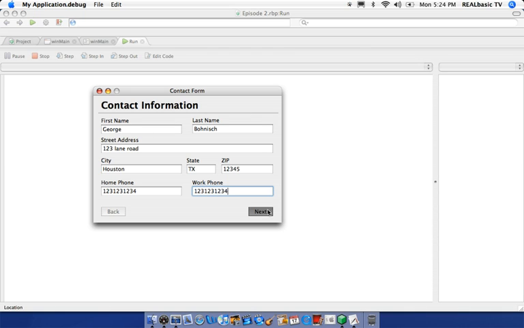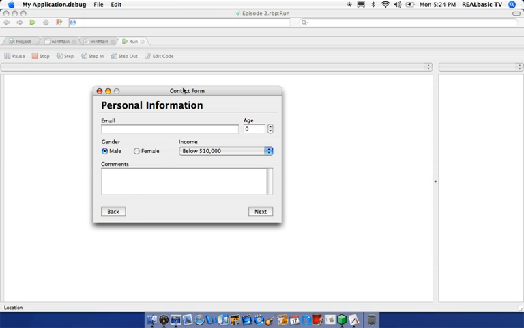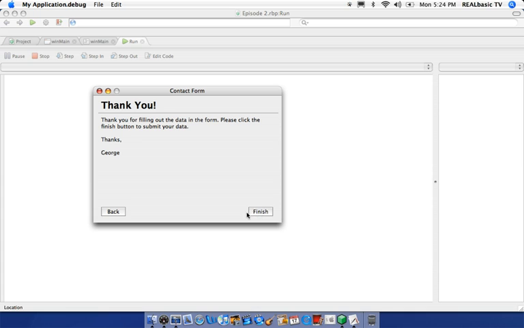Okay, hit the next button, and you notice I hit the next button and the caption wasn't finish, so it just incremented the page panel. So we can go ahead and put an email here, and this all works. Okay, we can just change this to whatever we want it to be. We can change this to, what a great program. Okay, and we hit next. Now this changed to finish.